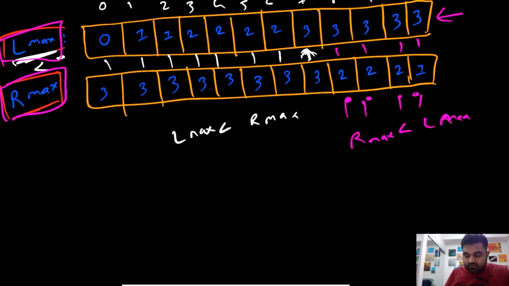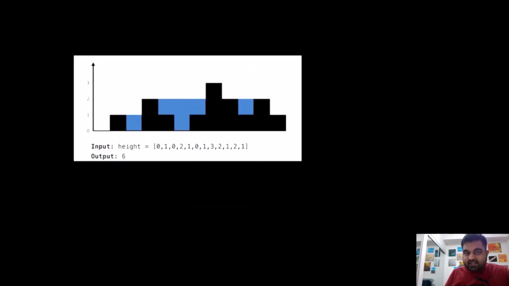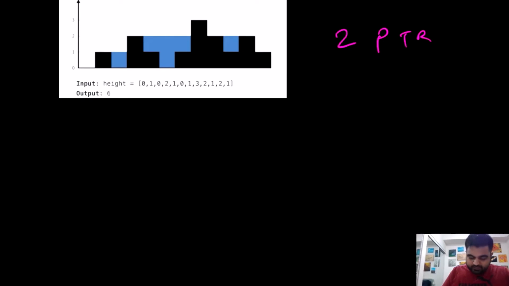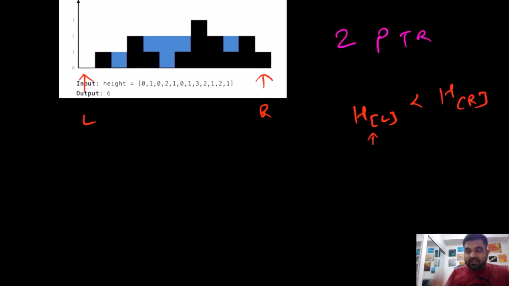We can actually use a very beautiful concept that is present in array traversal problems, and that is the two-pointer solution. In the two-pointer function, we are going to have two variables, left and right, initially located at the first and last positions, and every single time we are going to check the height at pointer left and the height at pointer R, and compare these two. So suppose the height at the left pointer is less than the right pointer.